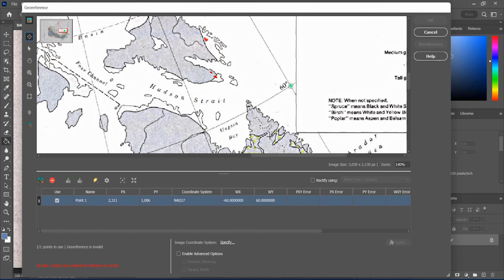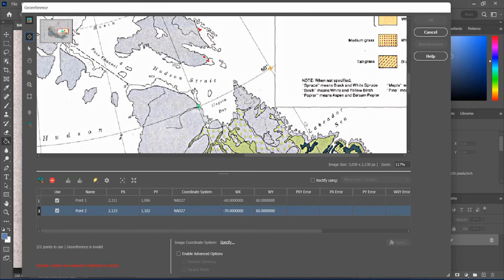Repeat the previous steps for the next intersection of 60 lat and minus 70 long. We could repeat this process until we have control points along the whole grid. However, in order to save time, we will import a pre-made list of control points in a moment.